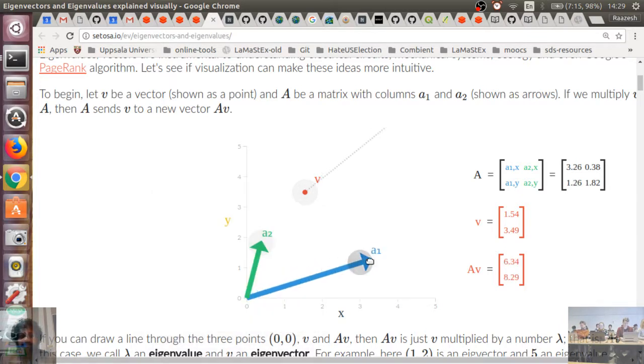Okay, that's basically vector multiplication by a scalar and matrix multiplication by a vector.